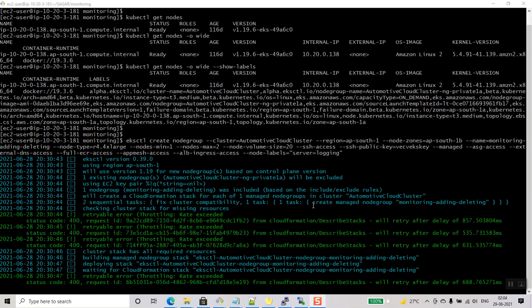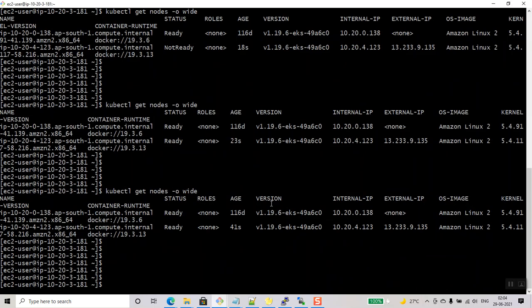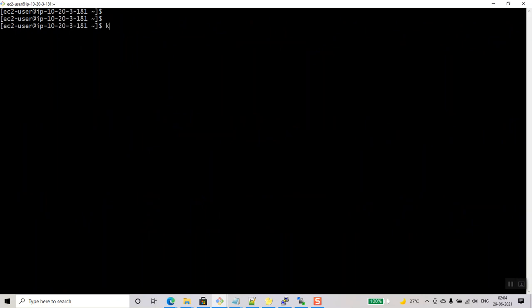My terminal got stuck and I can't enter into it, but I have opened another terminal tab, and I can see that my node is provisioned.